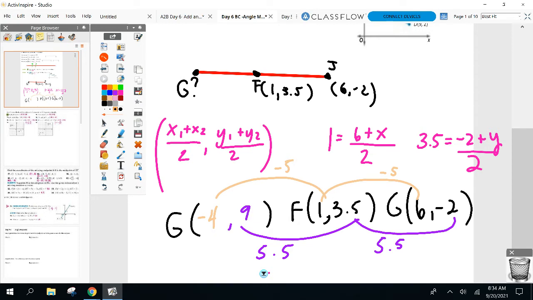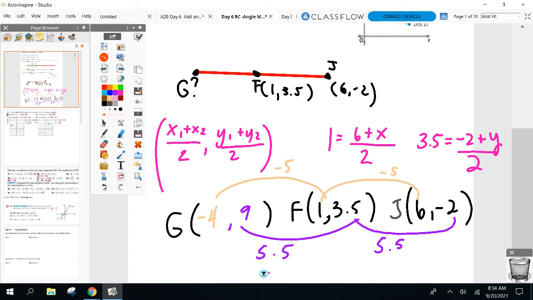Again, if you're concerned about tomorrow and you got extra time before the period ends, take point G. Well, I have 2 point G's, huh? That should have been J, sorry. Take point G and point J and plug them into the midpoint formula. Take those 2 points, plug them into the midpoint formula, and you should get out 3.5, your midpoint. Definitely one like that tomorrow.